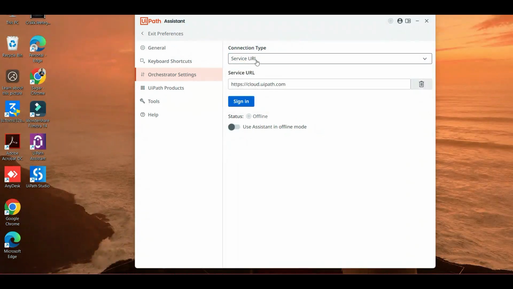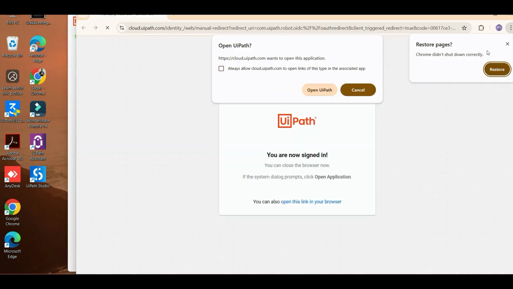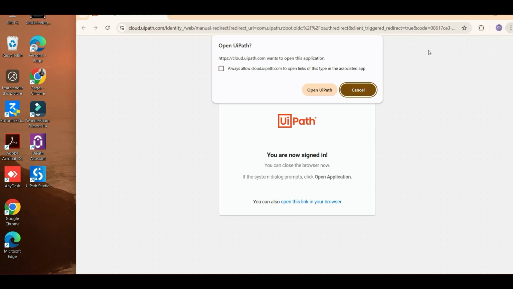So once you click this, now you will find Service URL. You can give the default URL, or if your organization has a particular URL, that also you can provide here. Now you will click on Sign in. Once you sign in, this particular page will come, and here you can mark this box.